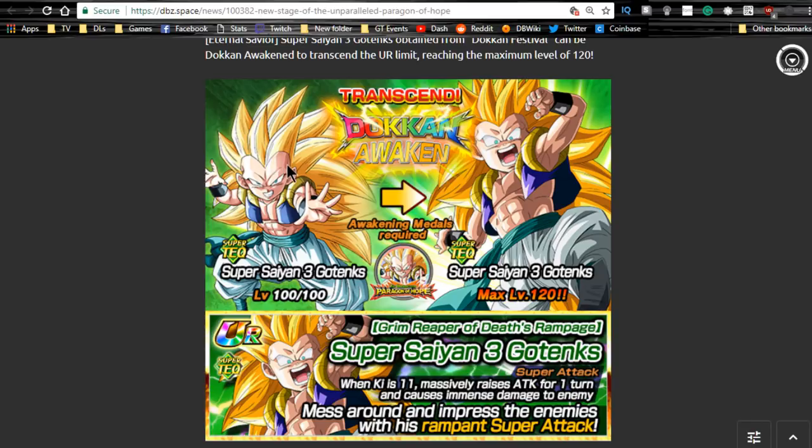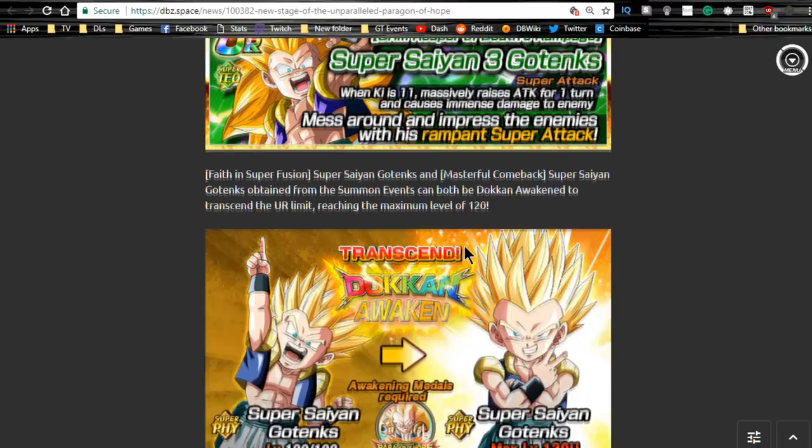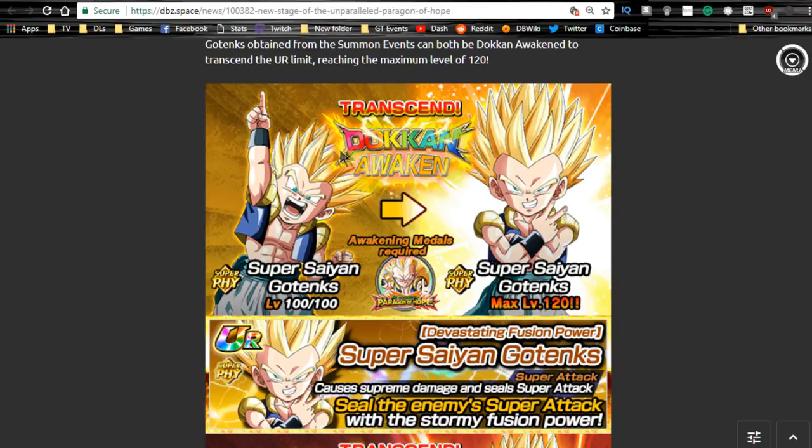We also have the other variant of the event, the Technique version, where you obviously Dokkan Awaken the Super Saiyan 3 Technique Gotenks into his other Super Saiyan 3 form. Really good unit still. Really, really good on a Mono Technique team. If you have both of them, then you're only going to probably want to run him on the Mono Technique team.